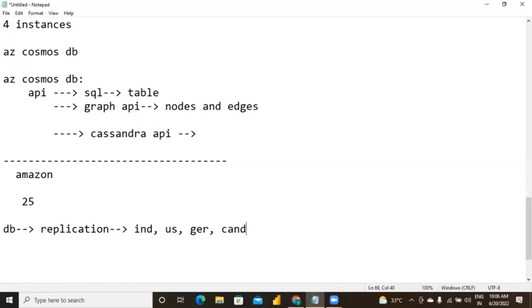So what is the advantage of this? Advantage number 1, my local users are getting faster responses. Second reason, even though one region goes down, your data is still available in other regions. High availability and faster response you are getting.